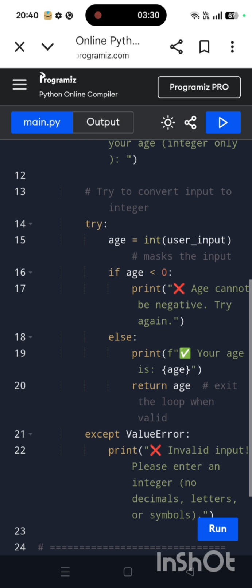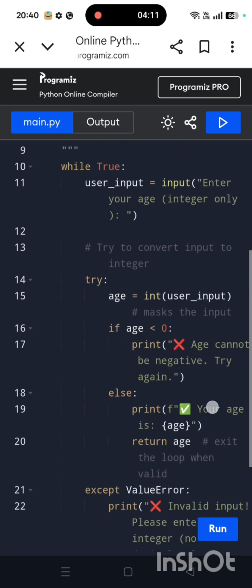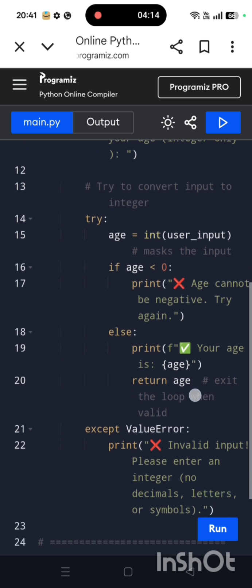In an integer the user can also enter a negative integer, but I don't want that, so I will let my user know that the age is not correct because age cannot be negative, and ask them to try again. So if the age is less than 0, I will raise the error. But if the age is greater than 0, a positive integer, I will tell the user that your age is so and so, and in this try block itself I am returning the age.